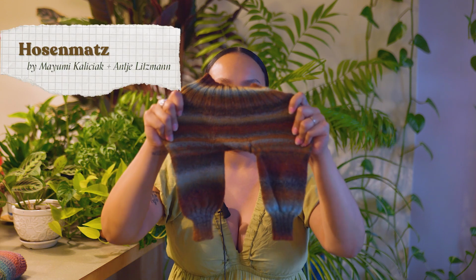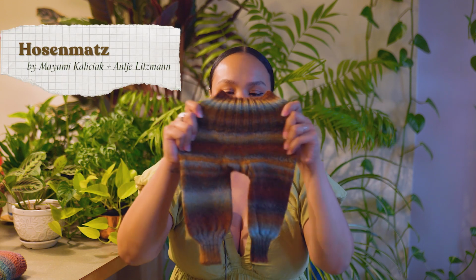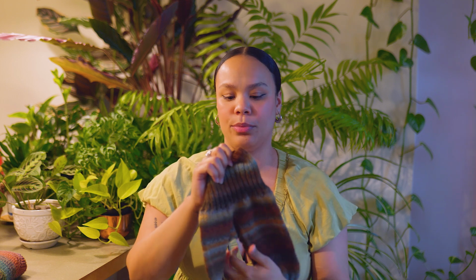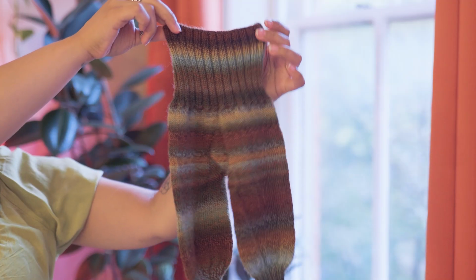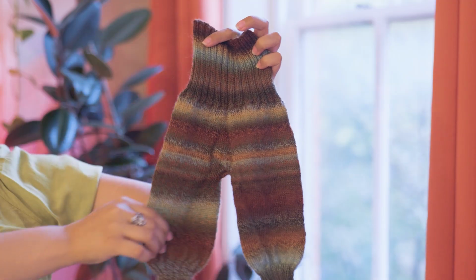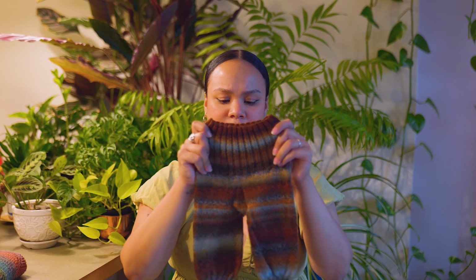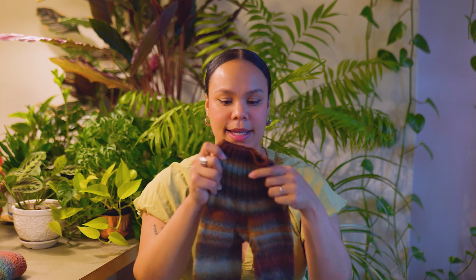And that was the Hazenmatz, I hope I'm saying that right, pants. And they're these really cute baggy pants. There were like 3 different pant designs that I found, and I believe all of them are free. They're in that collection that I linked below. I went with these because it seems to have a lot of diaper room. I knit these in the 4 to 7 month size, but again, I think these could be worn a little earlier. And if not, it can be used for quite a while since they're so stretchy and baggy.